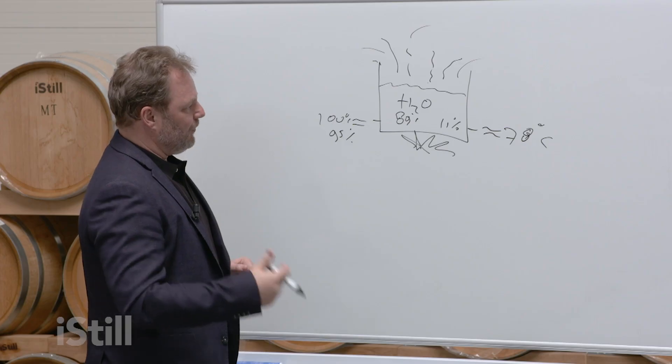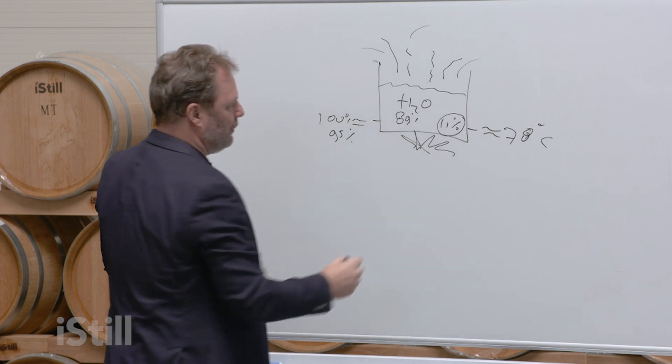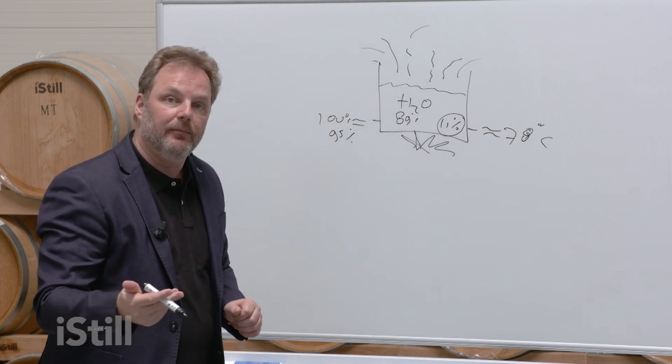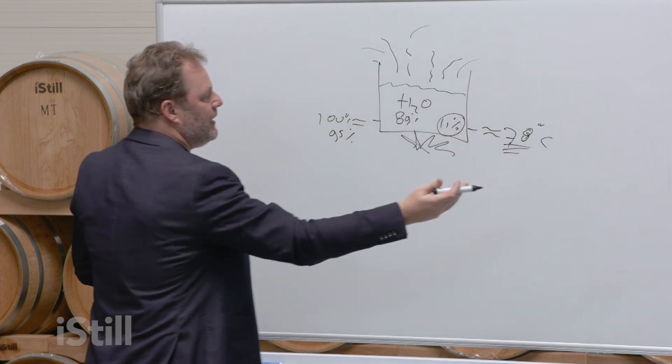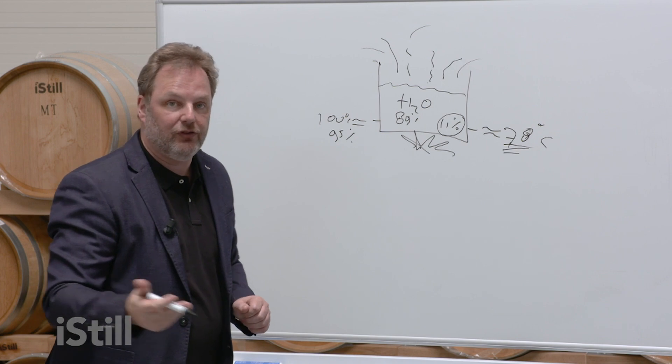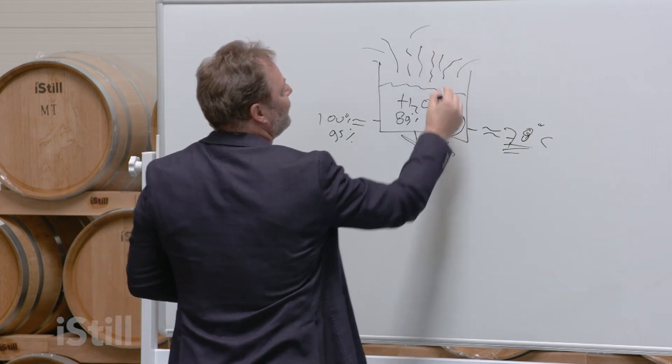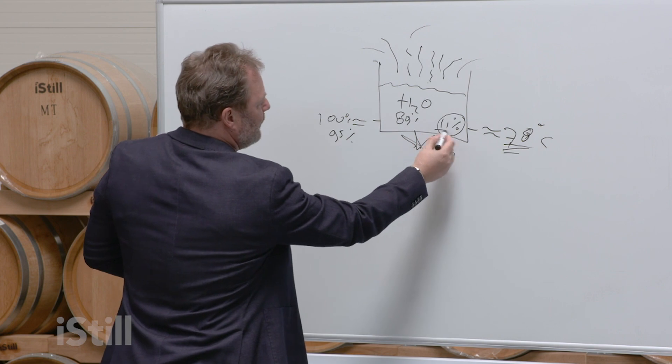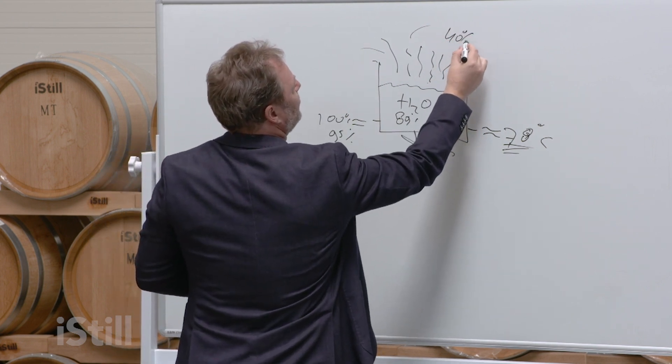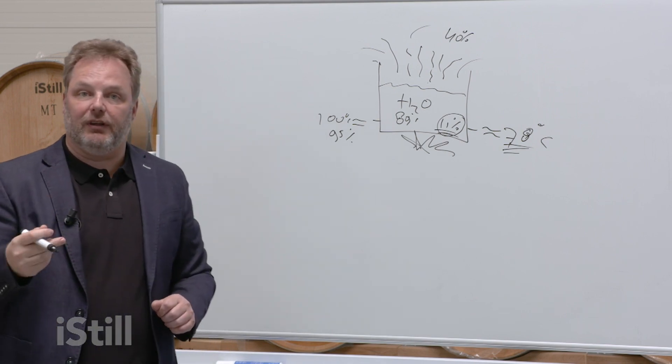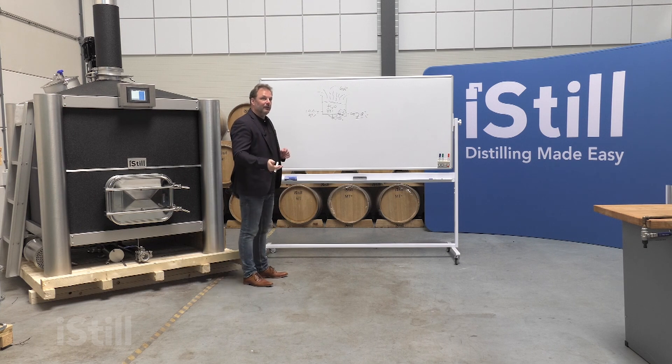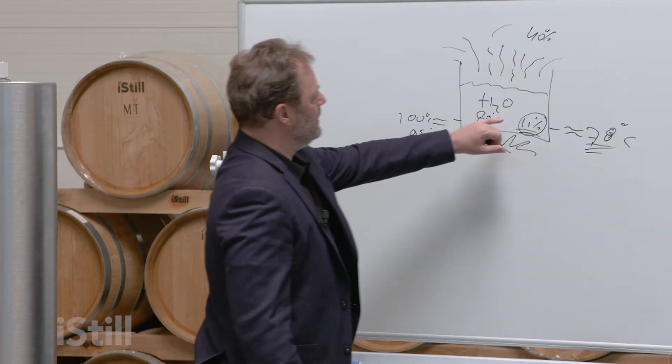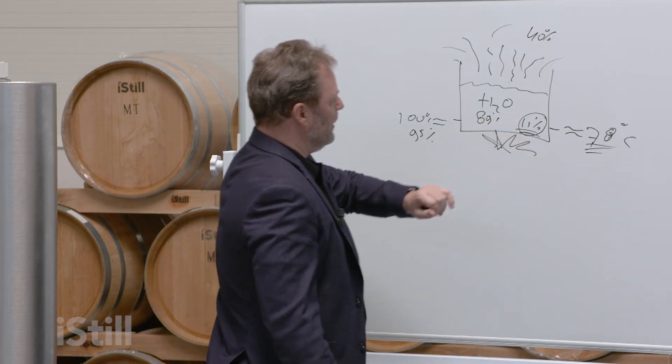What this translates to is the following: even if we have only 11 percent of those alcohols in the wine that we are bringing to a boil, in the vapors, since they boil at a lower point, since it takes less energy to heat them up to bring them to gas phase, in the gases we have an over-representation of those alcohols. If we have 11 percent in the boiler, the gases may well be 40 percent. So the first step of distillation is quite easy: put some wine in a pot, put on the fire, wait until it boils, and the gases that come off are now three to four times stronger than the alcohol percentage in the boiler, in the pot.